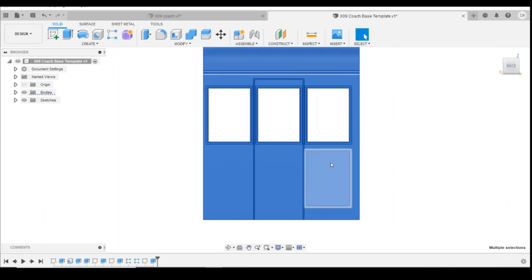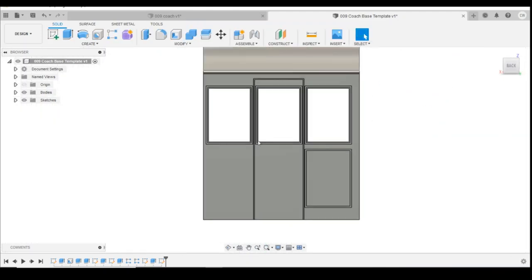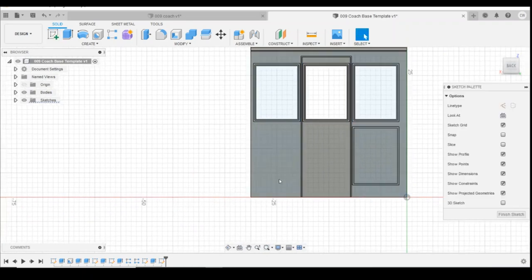Okay, so the next thing I want to do is have another panel here. This panel, I'm going to do it as like a double panel going across rather than having a single. So I'm going to create a sketch. Let's get rid of that. What's happened there is it's created a sketch on the whole model. So I'm just going to come out of that sketch, right click on the sketch I've just done, delete it. Redo a sketch on that face.